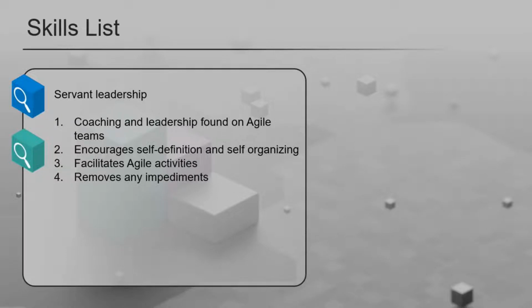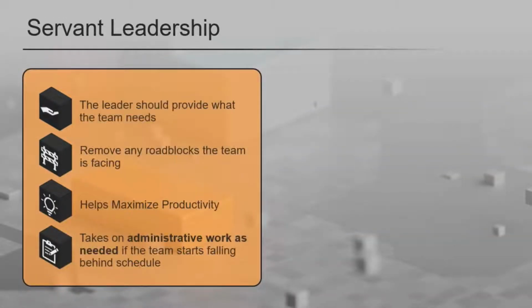And then we have this servant leader who is more of a coach, practices leadership, encourages self-defined, self-organized, self-directed, self-managed teams. They're a facilitator of Agile meetings and activities, which we'll talk about. Their job is to remove impediments to progress. The team says, look, we can't work on XYZ because we're getting bombarded with emails from this stakeholder and so on. So what we would do as a servant leader is take on administrative work or try and remove that impediment, go talk to the stakeholders. They also coach the organization, the product owner, and so on. So their job is to provide what the team needs and remove roadblocks.